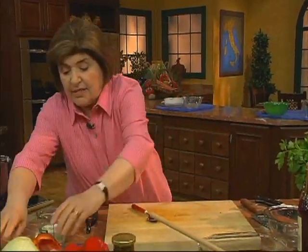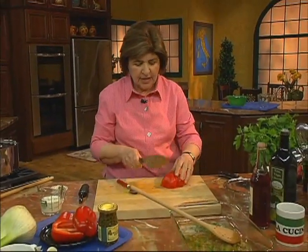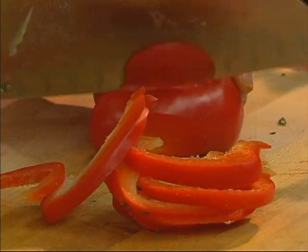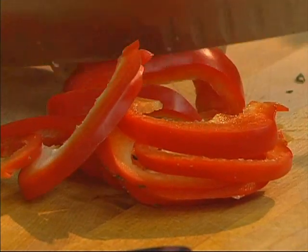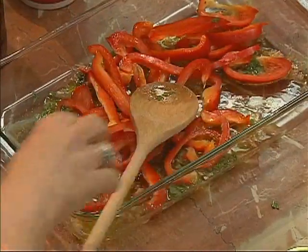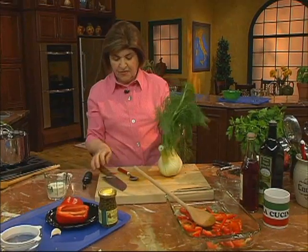Okay, back to this. Now, we want to have some red peppers with this. So get yourself some beautiful red peppers and just slice them up. 2 red peppers would be nice. I've got 2 really large ones here. All right, there are our peppers. And then we also want fennel, finocchio.